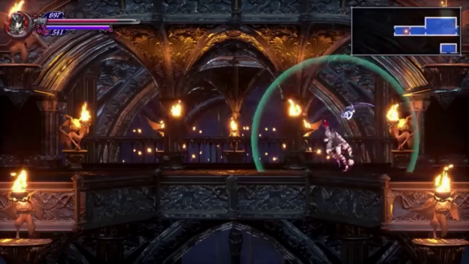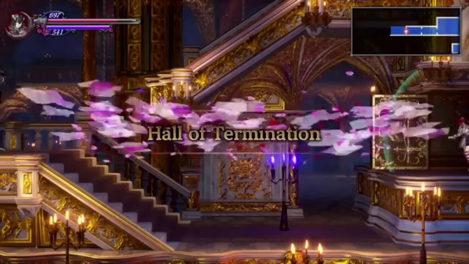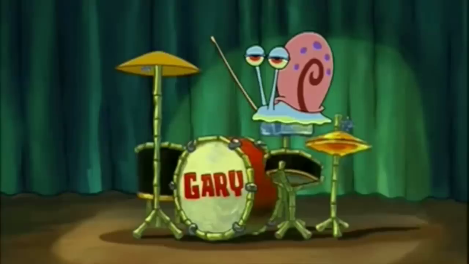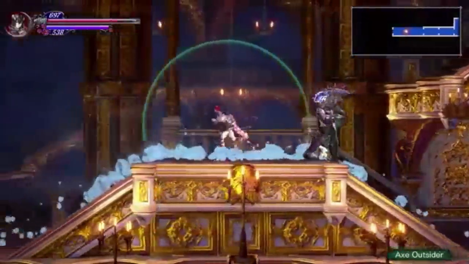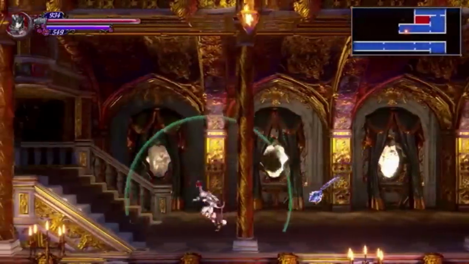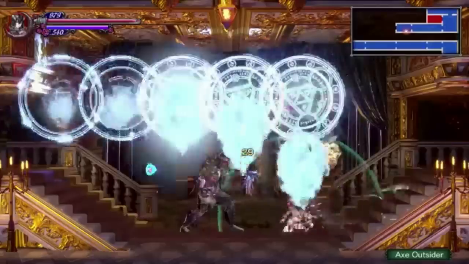So now we'll see what's over here. Door. That's it. It's on the other side of that door. Hall of Termination. You walk in here, you're fired. Well, what are you expecting? He's in the Hall of Termination. He's going to get fired.